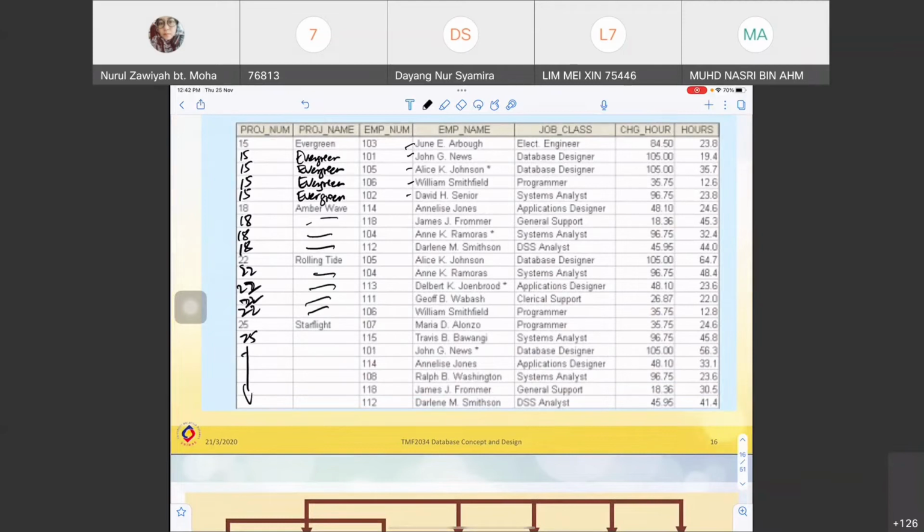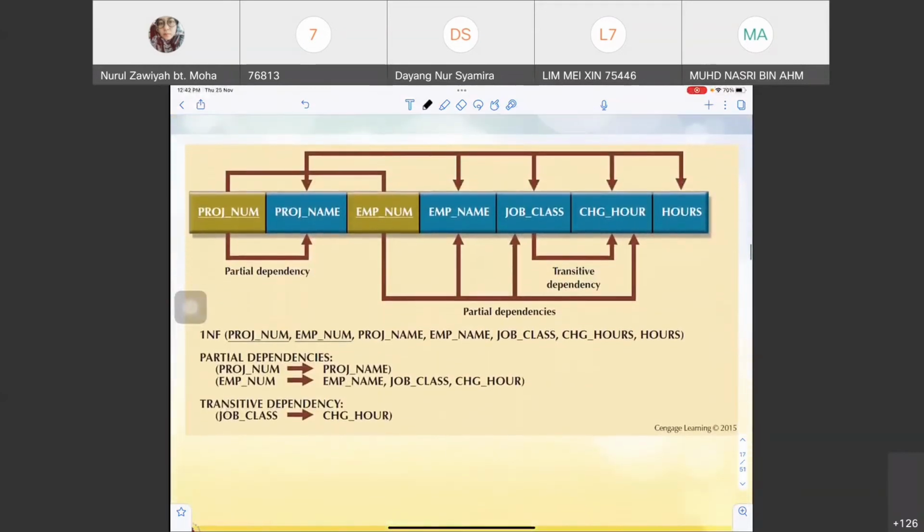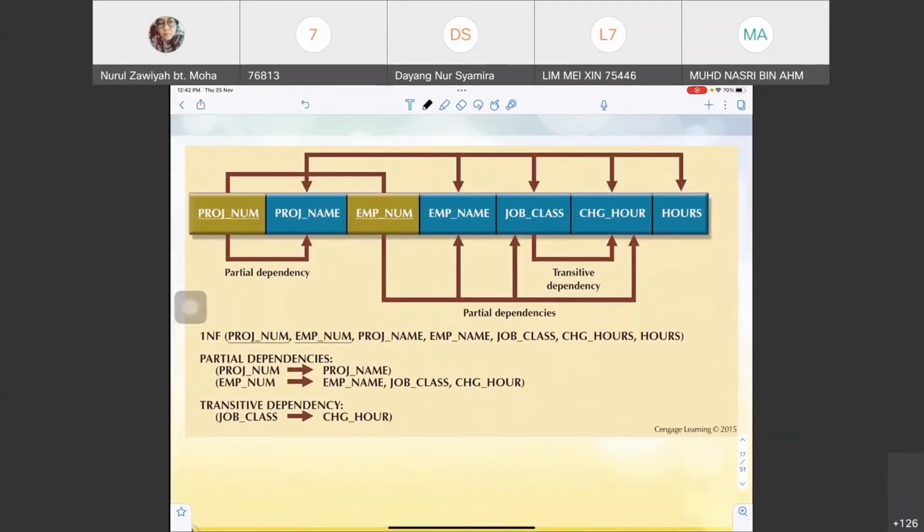22, 22, 25. Yeah, you fill in because you know the actual data. Unless you really don't know, then you can leave it blank. This type of blank data is something like phone number, maybe email address. That can be, you don't know. But this one is obvious. The null area, you really know what the actual data is, so you fill it in. So no nulls exist here. Okay. So this is how a first normal form looks like.